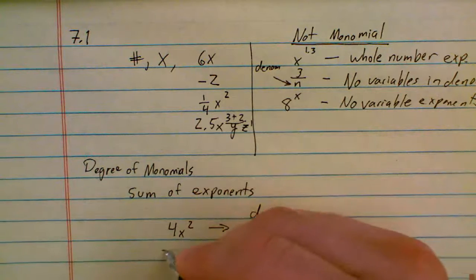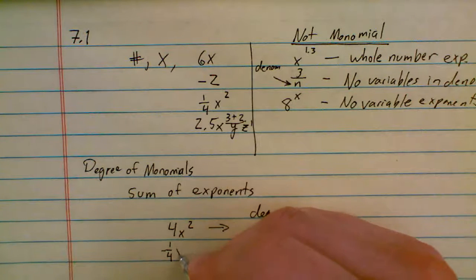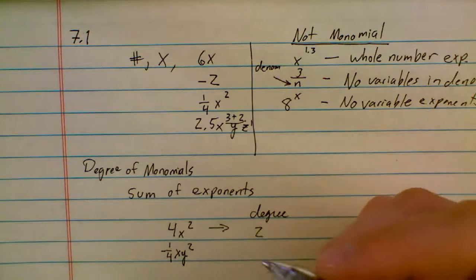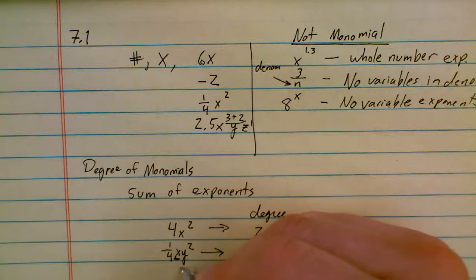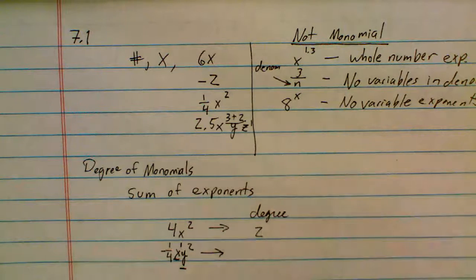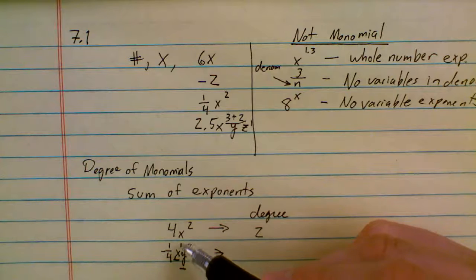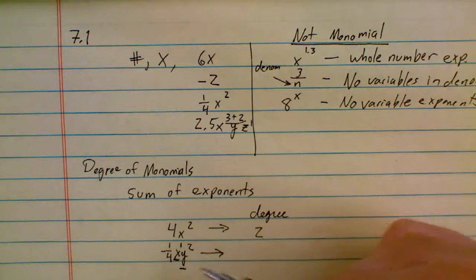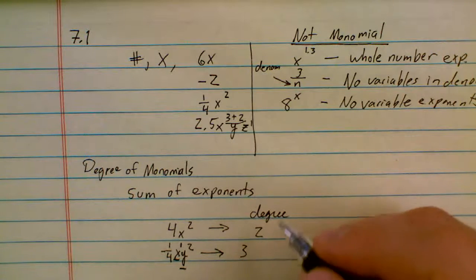If we have -1/4 x, y squared, we look at the exponent of the x, we look at the exponent of the y. The exponent of the x is 1. If you don't remember, the variables by themselves always have an exponent, and that exponent is 1 or more, because x to the first is the same thing as x. So 2 plus 1 is 3. So this would be to the third degree.